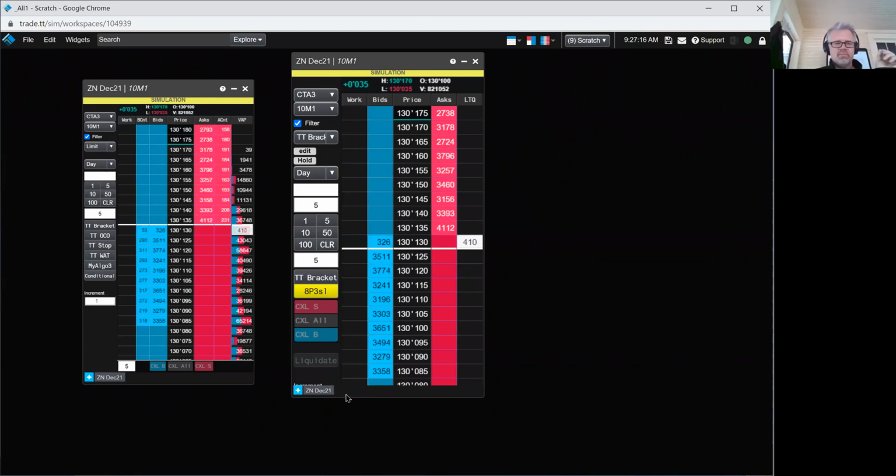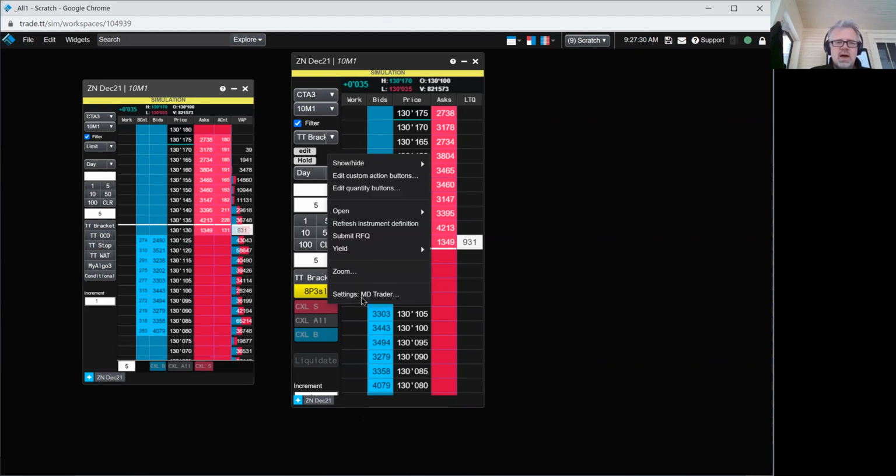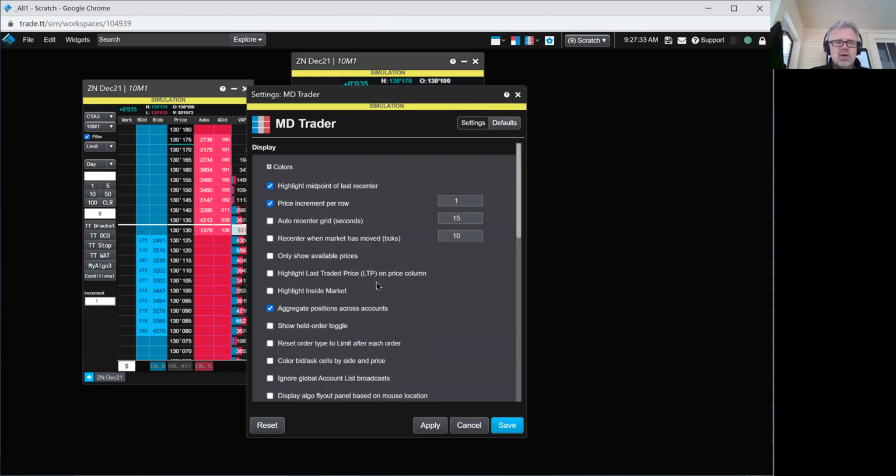Look, it's just kind of float off. So I'm going to scroll it down here just like that. But I could just leave it up here as well because I wanted to make another change. I don't really use these cancel buttons over here. I like to put them down here because it just makes more sense to me. So I'm going to right click on here. I'm going to go to settings, properties, MD Trader.